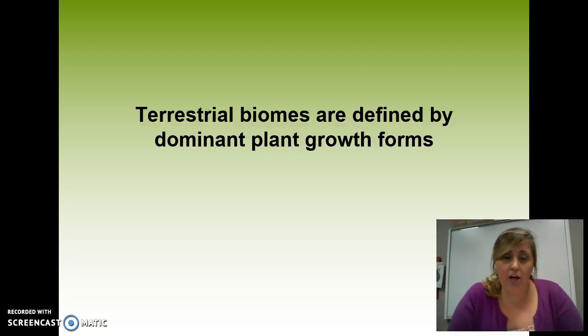And so while terrestrial biomes are defined by what plants grow there, aquatic biomes, which we'll do in our next module, are characterized by a particular combination of salinity, like the salt level, the depth, and the water flow. So that's how terrestrial biomes and aquatic biomes are defined differently. Terrestrial by what can grow there, which is determined by climate, like the precipitation and the average annual temperatures. And then aquatic biomes are defined by the salinity, the depth, and the water flow.